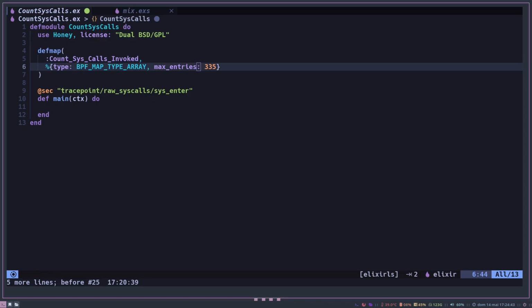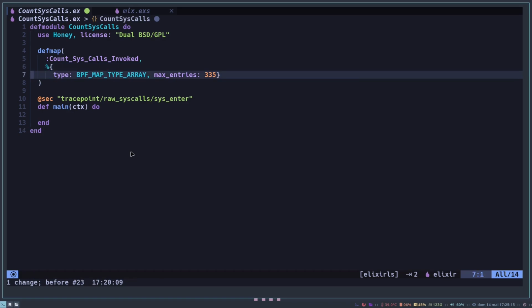This map type means that it will behave equally to an array of max entries, which we defined as 335. To make our life simpler in the future, we will be formatting our define_map macro like this. This is because later on we might be adding a few more things inside this section.